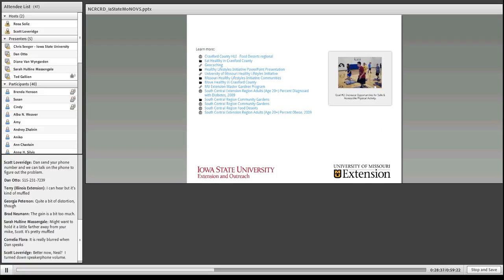And finally, at the bottom of this page, the Healthy Lifestyles Initiative page, there are a number of links that have been made public that will allow individuals to go in and look at different maps or other documents or links or anything that Sarah would like for the public to see while she's there. And this area is still public.